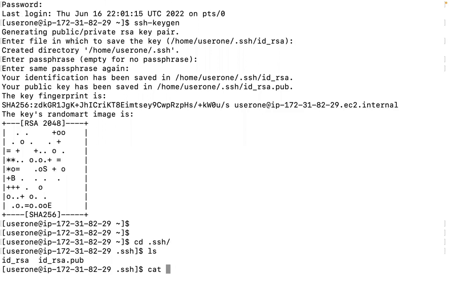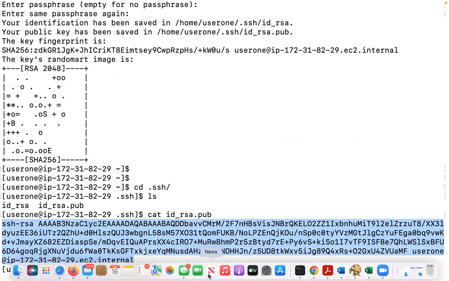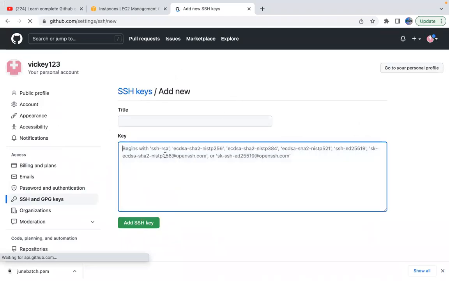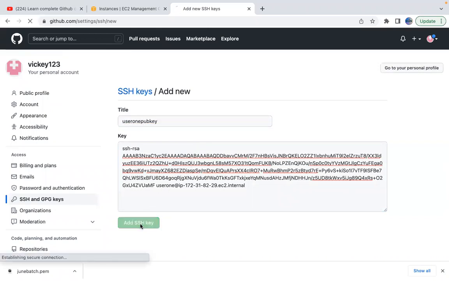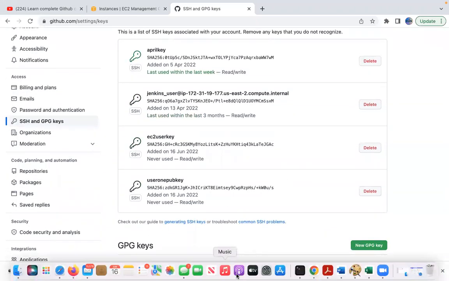So I would cat id_rsa.pub, right? And I can go ahead and copy this user's public key to remote GitHub, and I can call it user 1 pub key. Okay. Now done. We just added one more.